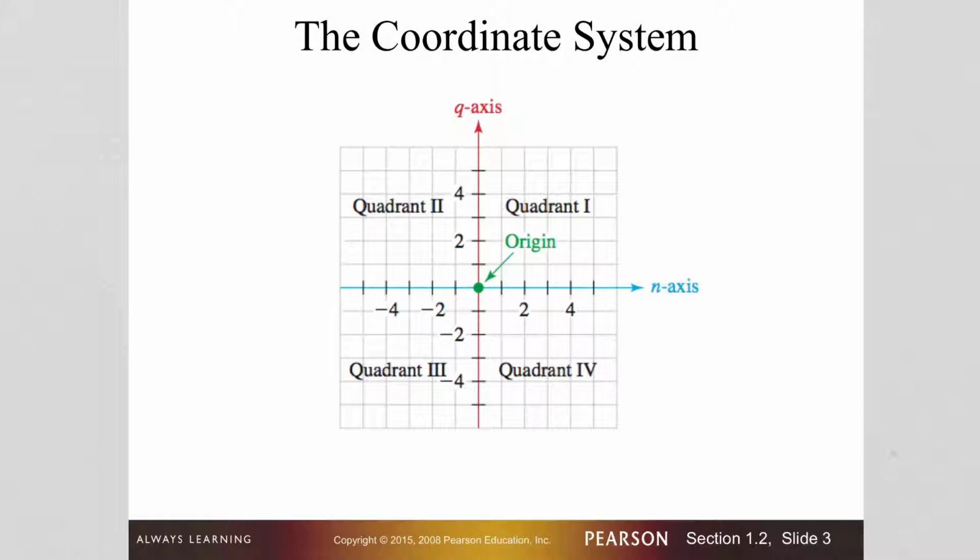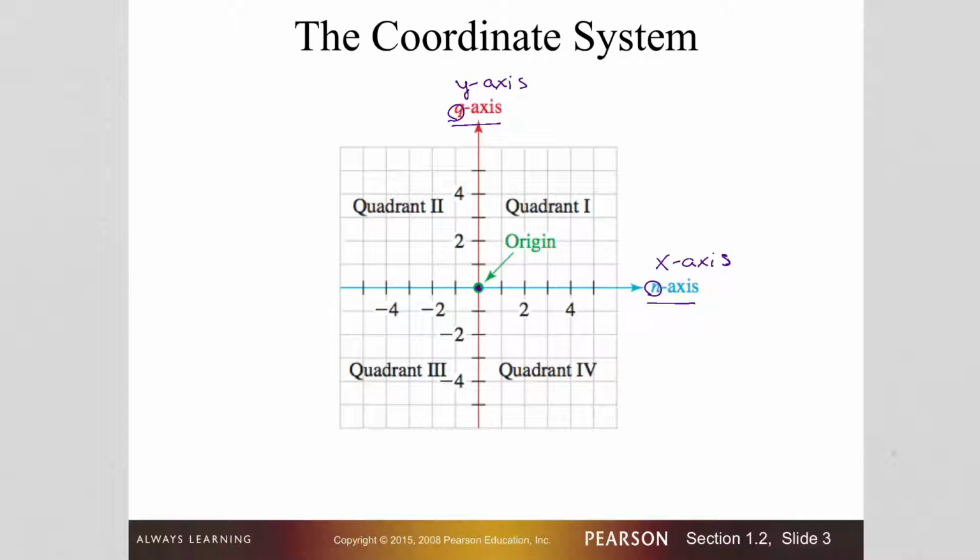All right, so this picture is something that I do expect you to already know when you walk in the door. So I know that it says the N-axis and the Q-axis. Those are generic terms. Normally, you will see this as the X-axis, and this is the Y-axis. That's more specific. They're using N and Q just as generic terms. Notice the origin hasn't moved.